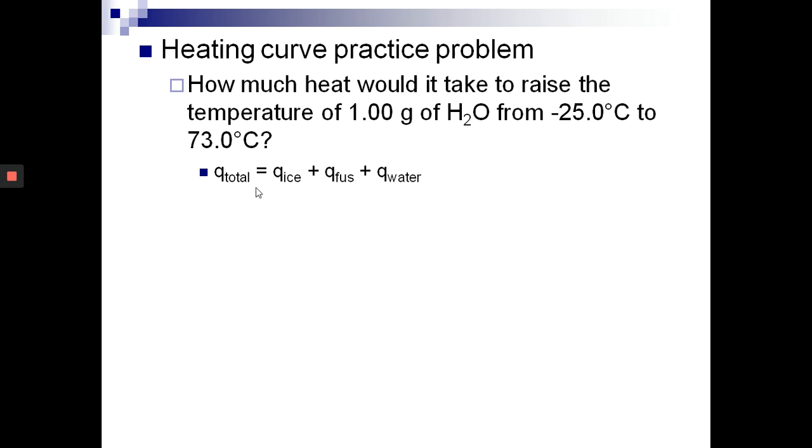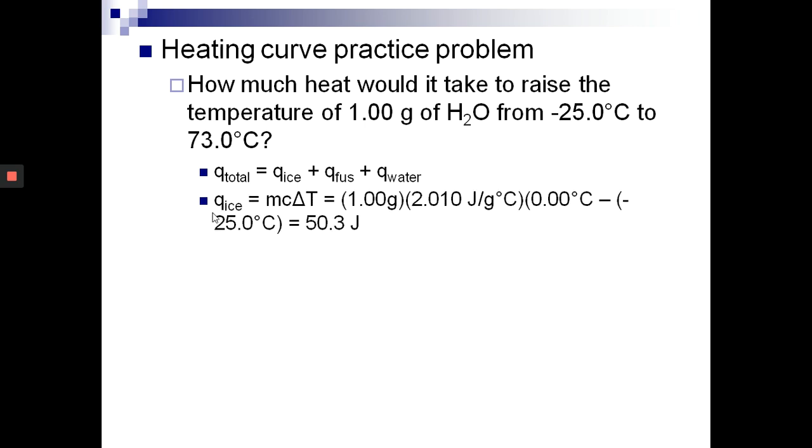So the total amount of heat energy is going to be found by adding these 3 sections: the amount of heat energy used to increase the temperature of ice, to melt the ice, and then to increase the temperature of water. Okay, the amount of energy required to increase the temperature of the ice is going to be MC delta T. And then you are going to be using 1.00 gram of water mass and the specific heat capacity of the ice, which you can get from the reference handout I'm going to give you, which can be found at 2.010 joule per gram per Celsius.